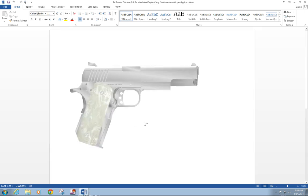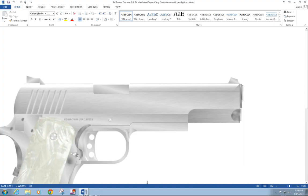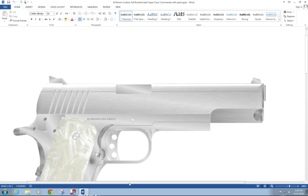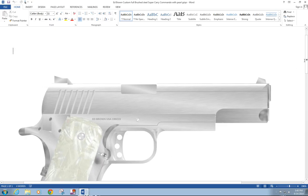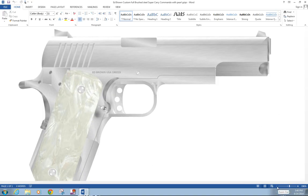So I based the Ed Brown 1911s, obviously, on the Ed Brown, but I was inspired to do them because Hickok45 had a video. Oh, another thing, I'm doing a shout out. It's kind of late, I should have done this in the beginning, but a shout out to 1911 Man, or Airsoft Torture Test. He actually inspired me to start making this video. So shouts out to him.